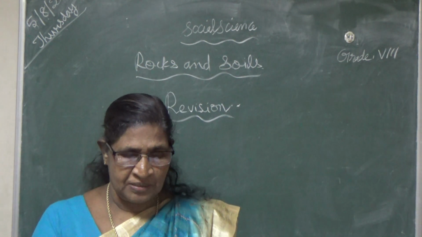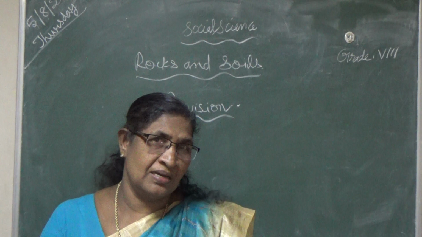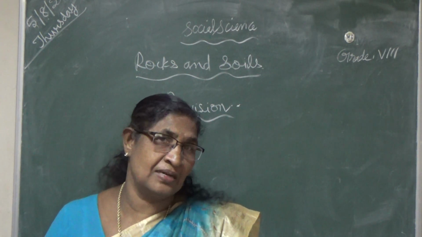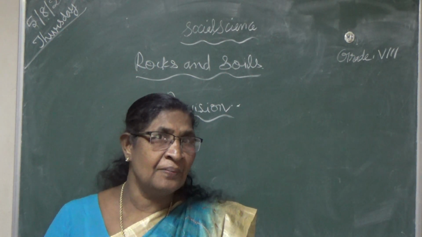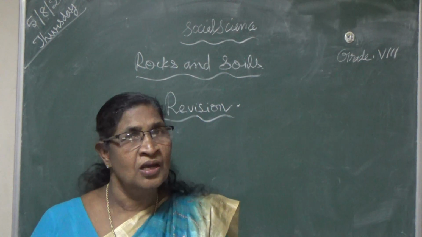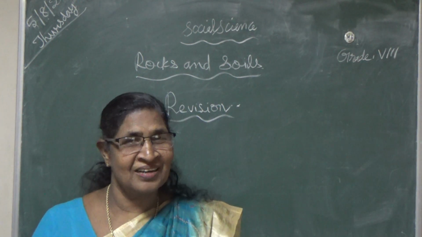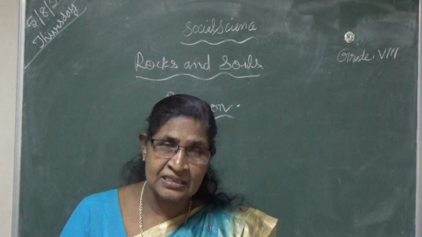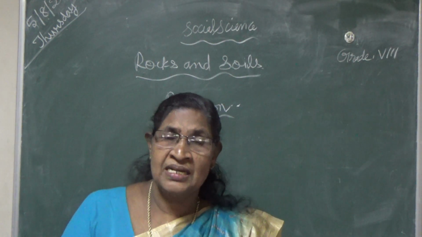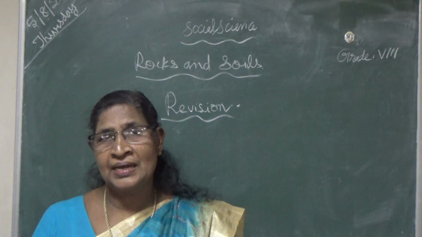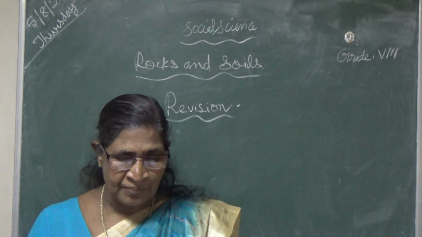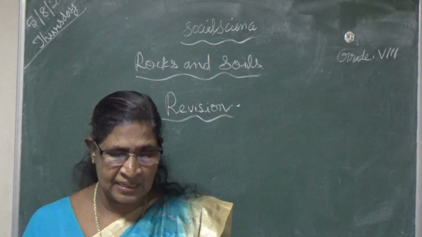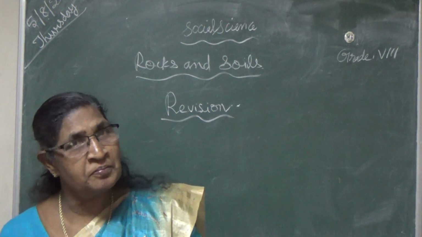Okay, that much. But then the layers of the soil. I already told you that the first layer of the soil is the organic layer or humus. Humus or organic layer is the first layer of the soil. It is more fertile soil. It is good for the growing of plants or anything.